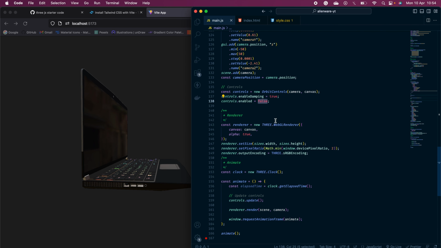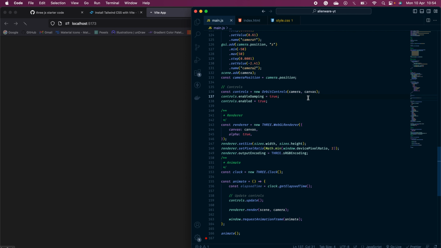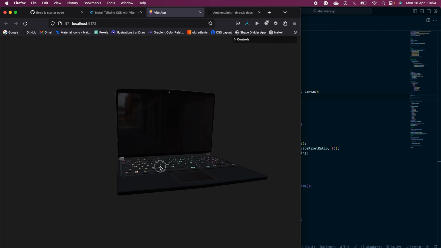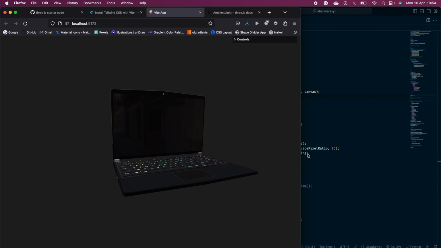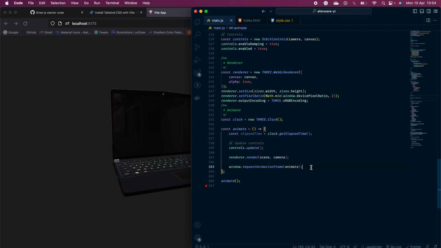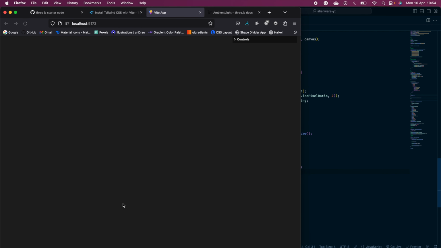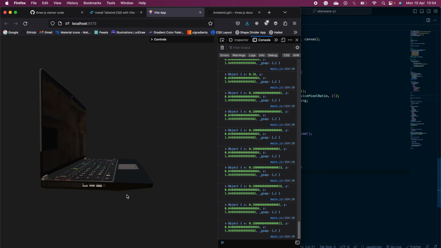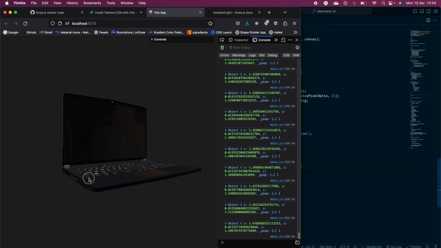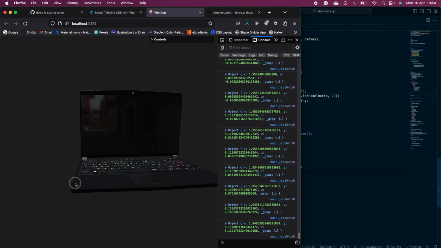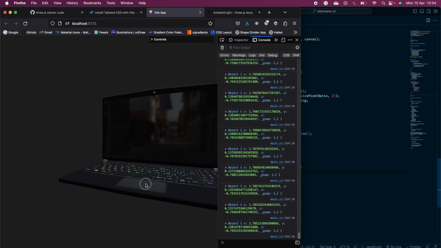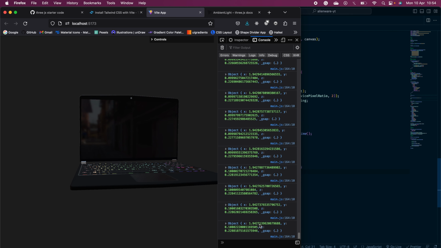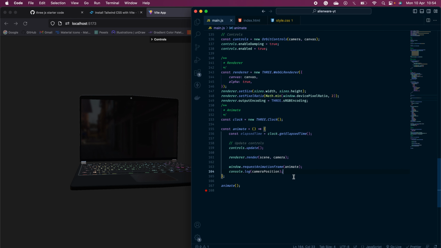So I'll just use it, make it true, save it, and now, okay. So basically I was console logging out the values. I'll actually show it. Hope I don't fry my PC. Camera position, save it. Over in my DevTools, I positioned the model in such a way that I was happy with, and I just copied out these values. That's how I got those values.